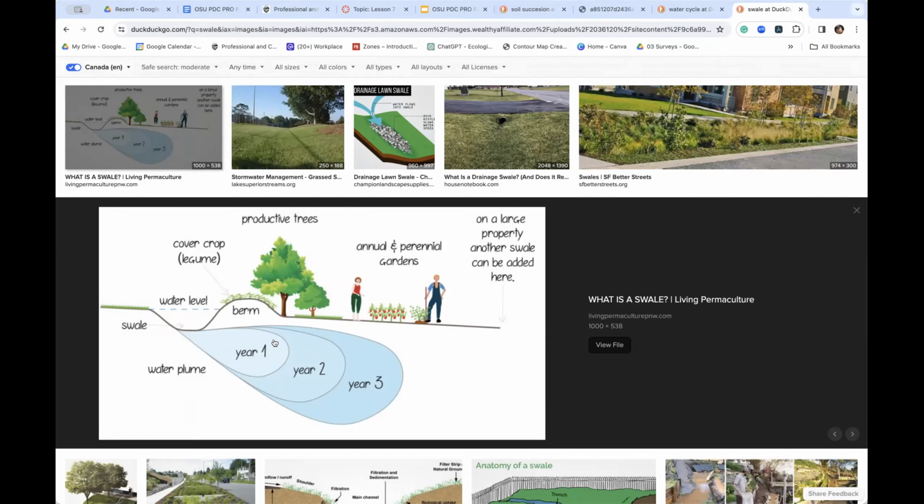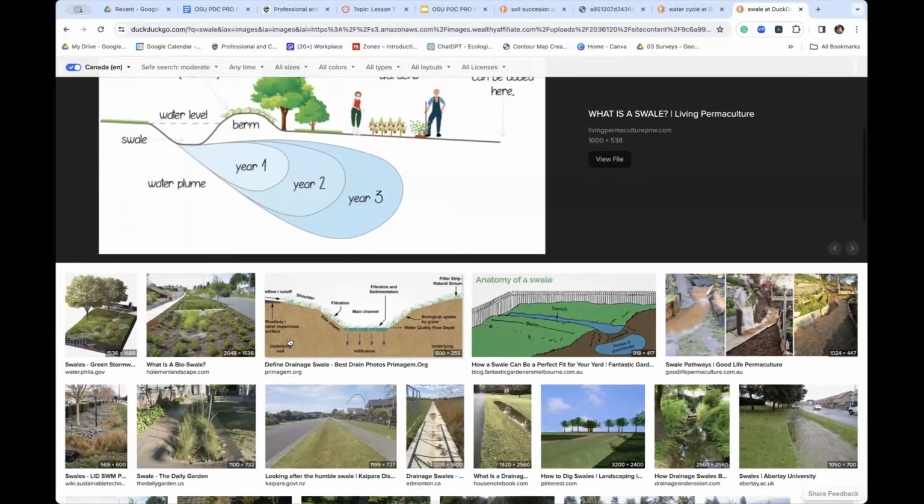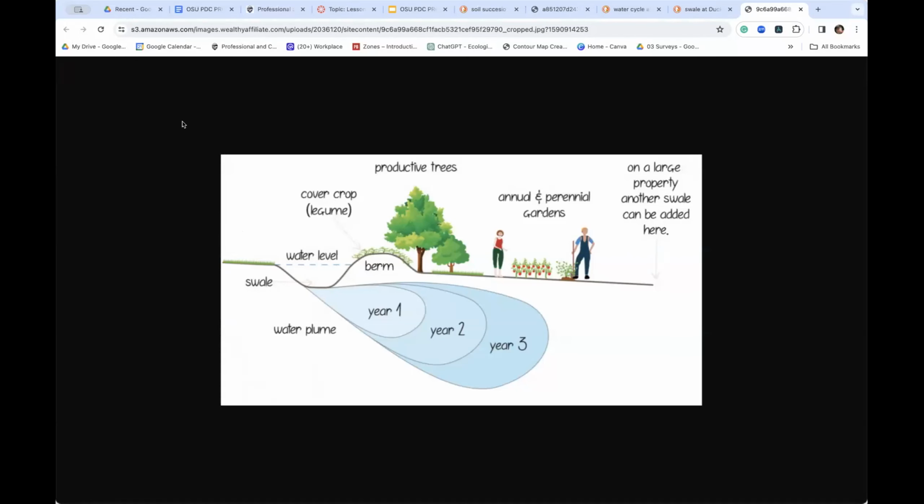I don't know. I've just seen this philosophy quite a bit, where you end up with this lens of water beneath the soil where it wouldn't have been before. And that obviously is going to aid your, that's the whole premise of a swale.